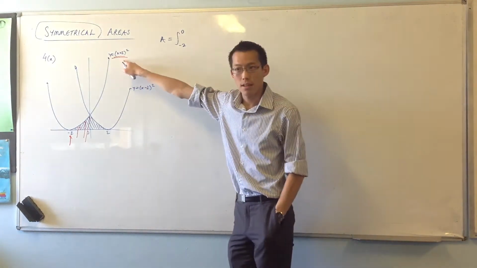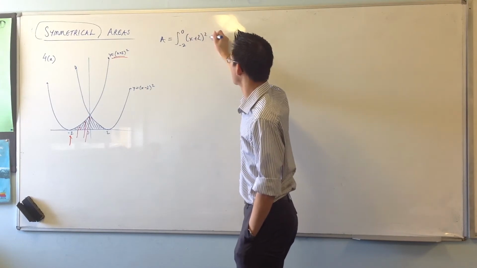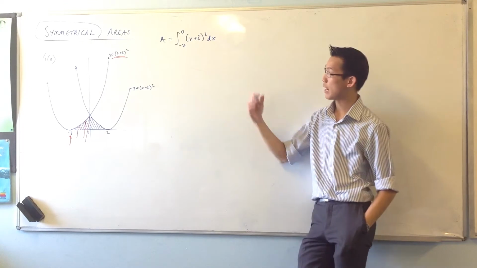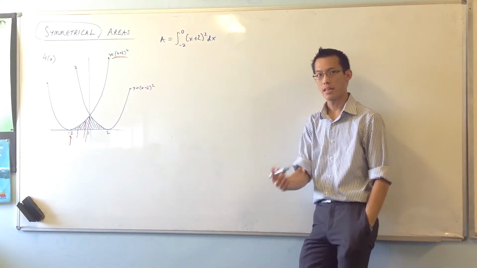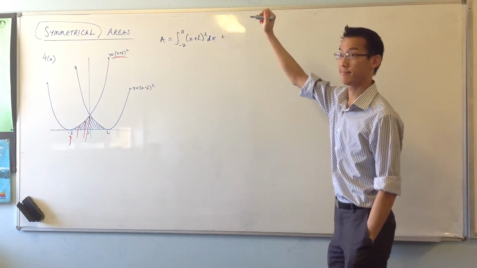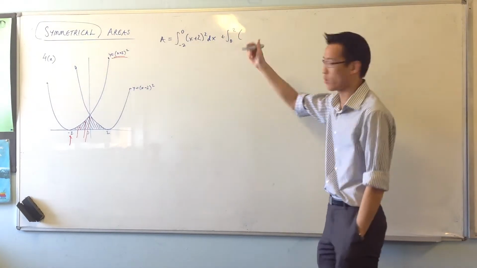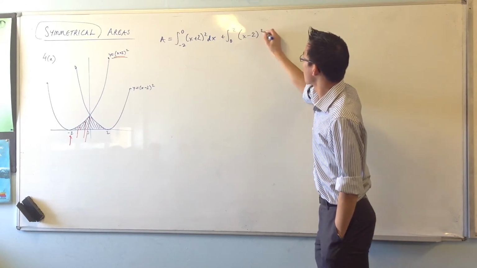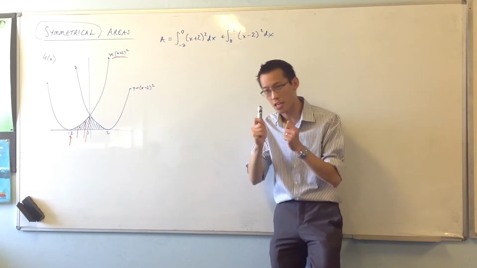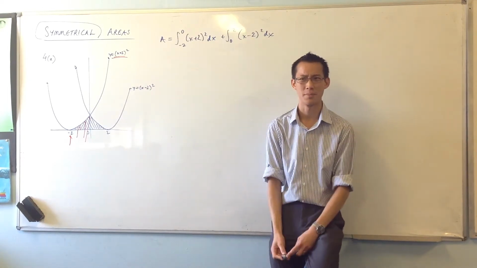Then I'm going to stick in this equation, so x plus 2 squared, and I'm looking for the area bounded with the x-axis. So that's why I go dx. Okay? There's the first area. What's the second one? Good. 0 to 2 of, and it's just the other one. Yeah. So no problems here. Now, this is the way the textbook wants you to do it. And it's not a bad way, it's just inefficient, okay?